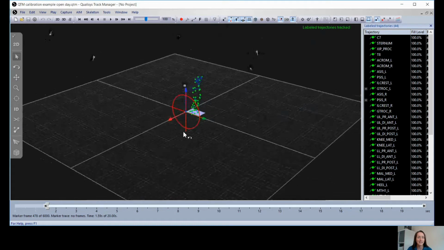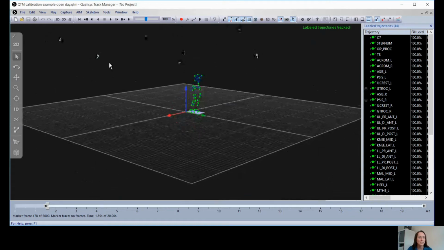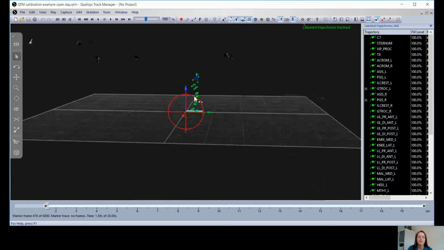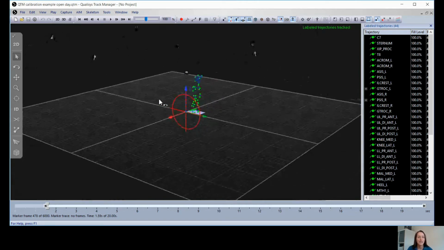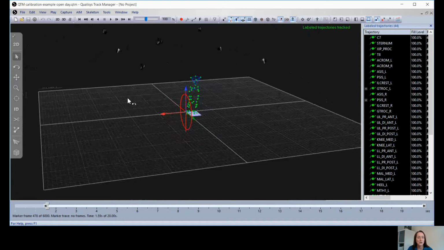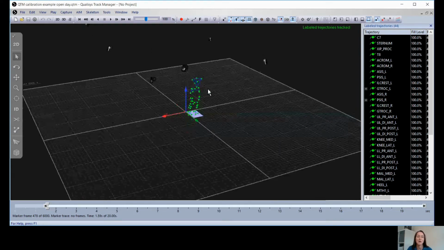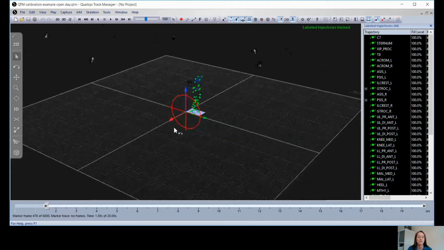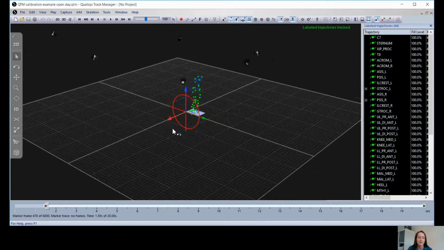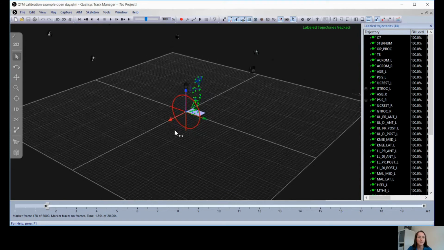On the screen here, hopefully you can see each individual 3D motion capture camera dotted around the top of the room. These cameras give us a reconstruction of our biomechanics lab and the reflective markers that are in it. Essentially, this is a 3D reconstruction of our biomechanics lab at the university.